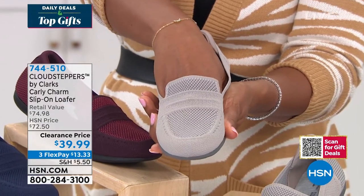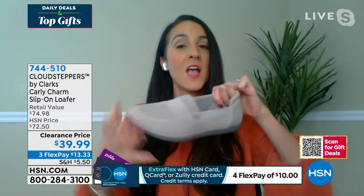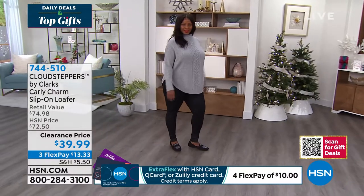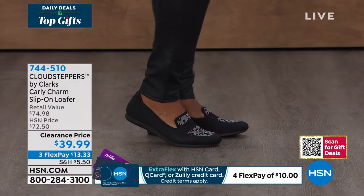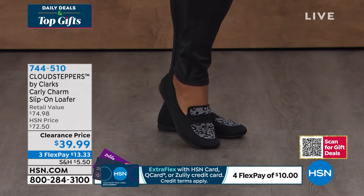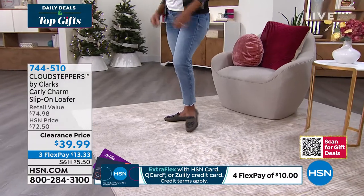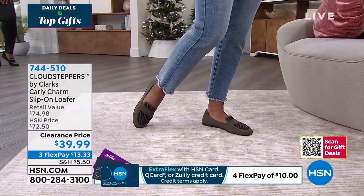We think about all the details at Clark's. The fact that we did the upper as a stretchy knit means it just molds to your foot. I love how on the top we added the keeper design embedded into the upper, because a lot of times with loafers they're glued on or you've got a castle flap flopping around — so we put it on top, embedded right in. You're going to live in these, travel in these, work and commute in these. I love them with leggings, skinny jeans, or a dress. They've got a clean look — they are a traditional loafer silhouette, but without the traditional loafer materials, and they can still be as classic as you would want.